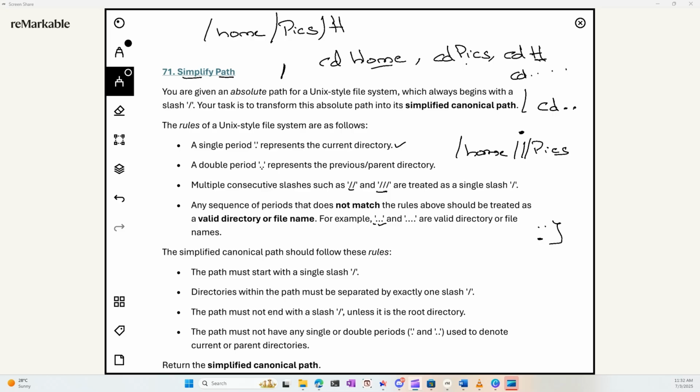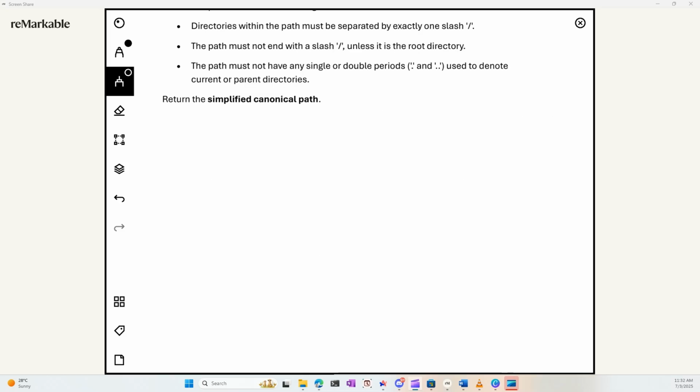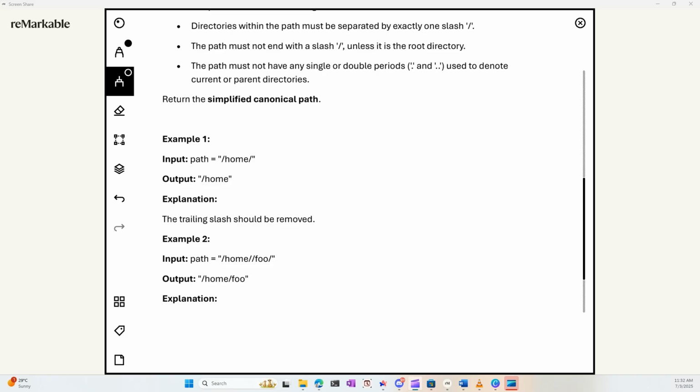So the question is, if we give a path, let's take a few examples that are given in the problem. If there is slash home slash, then it will become slash home. If it's slash home slash slash four, your double slash collapses and it will be just slash home slash four.